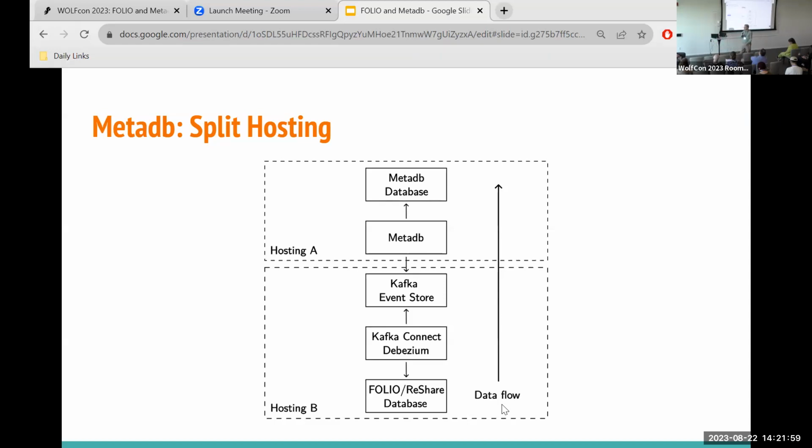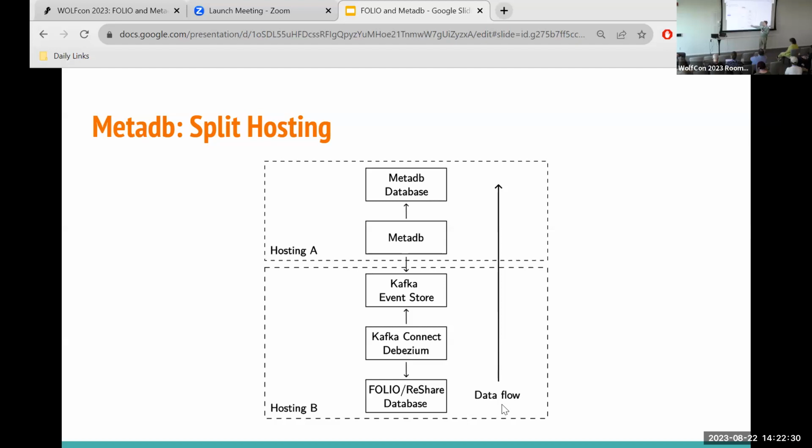We haven't tested that, but basically what that means is, let me assume that all of the consortial tenants are stored in the same FOLIO instance and probably in the same FOLIO database, not necessarily. And FOLIO can also shard by microservices. So this could actually be more than one database. But let's assume they're all in one database to keep it simple.